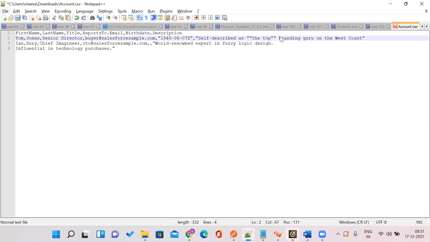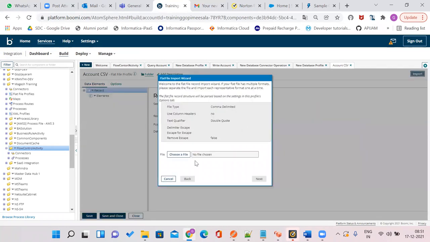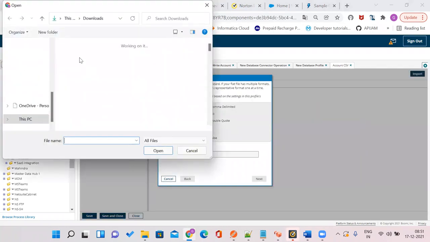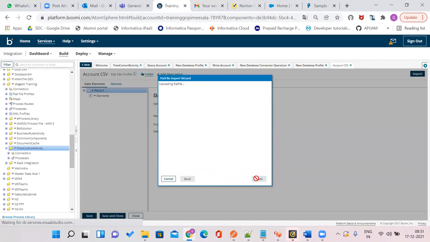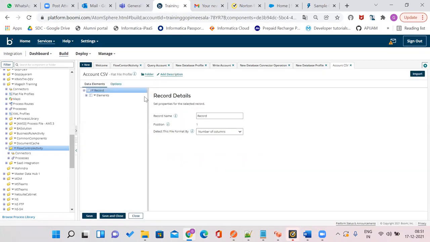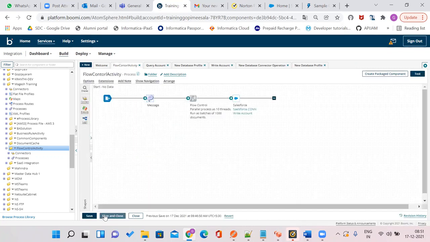As of now, I will take options, column headers. Okay, our CSV is now ready.